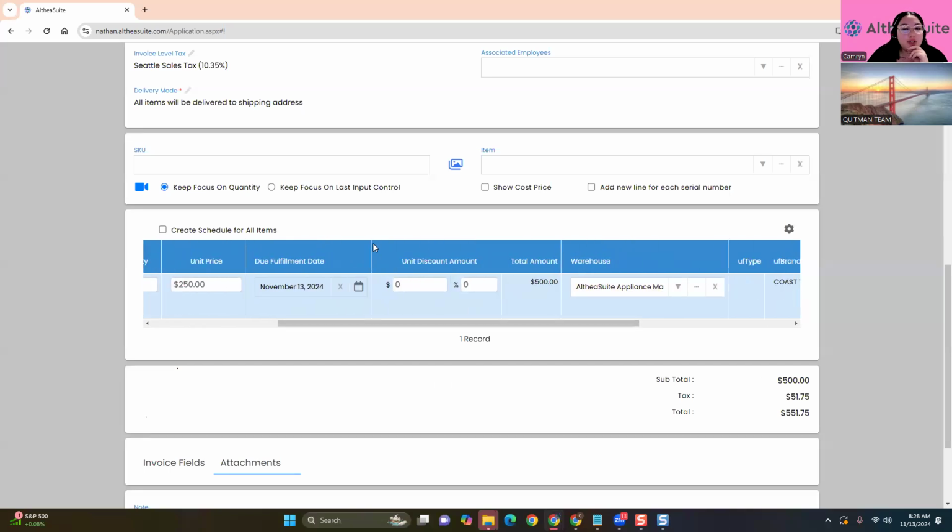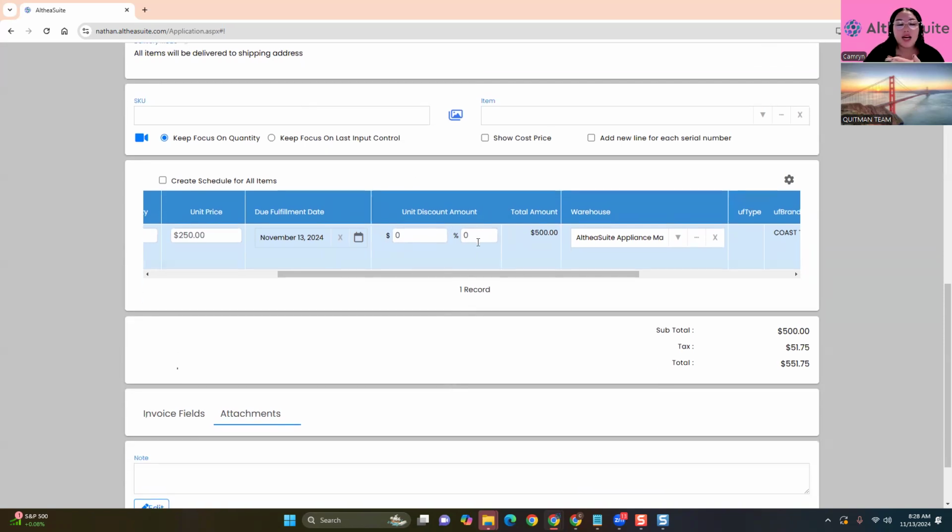Now, the other thing that you can do is add a unit discount right here. If you have salespeople that you want to restrict in the amount that they discount, that can happen within your item definition. Please talk to your specialist about doing that. Otherwise, what's kind of nice is that it'll do the math for you. Maybe I say I want to put a 10% discount on here. It's going to automatically do that. Or if I say I just want to take $10 off, it's going to do the reverse for you as well. I'm going to go ahead and take that off. Now, if you wanted to do an invoice level discount, we can do that as well. That is just a setting. Again, talk to your specialist if that's something that interests you.